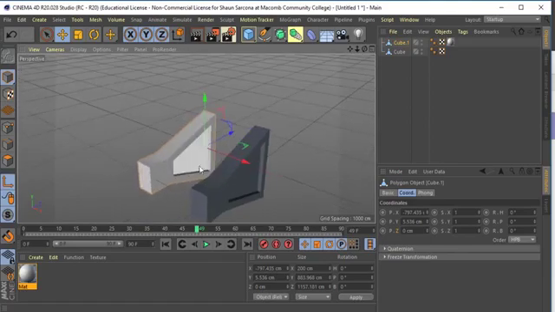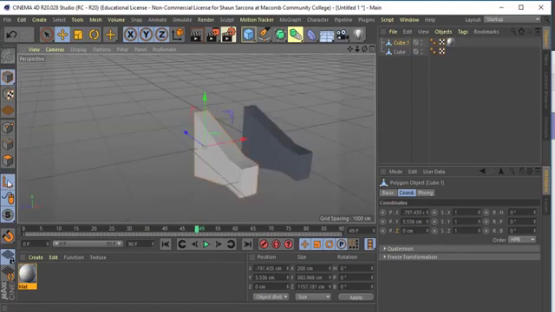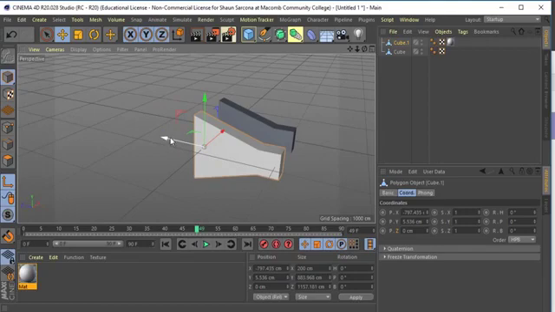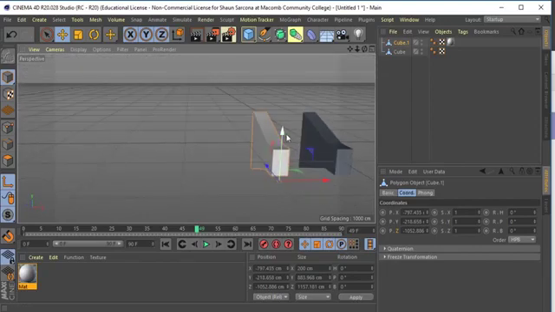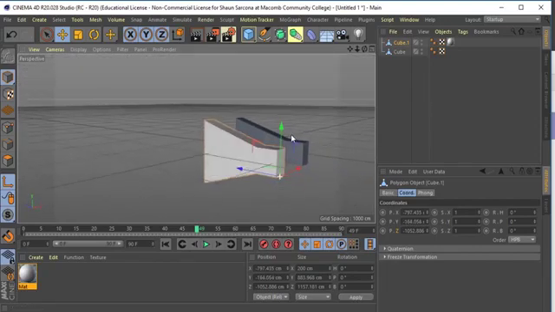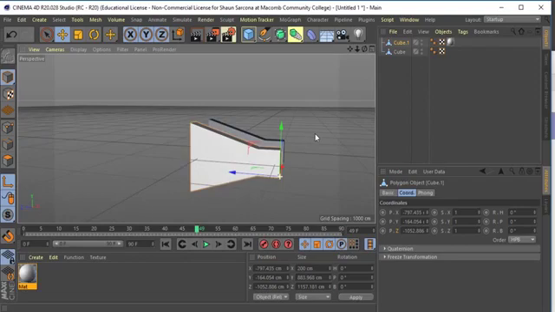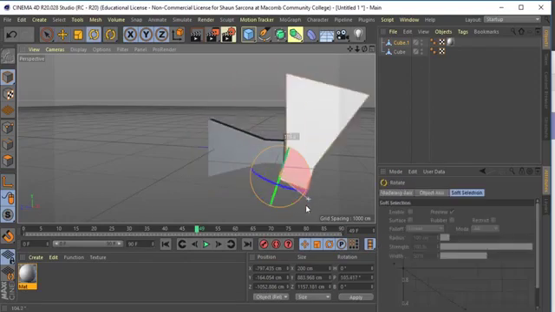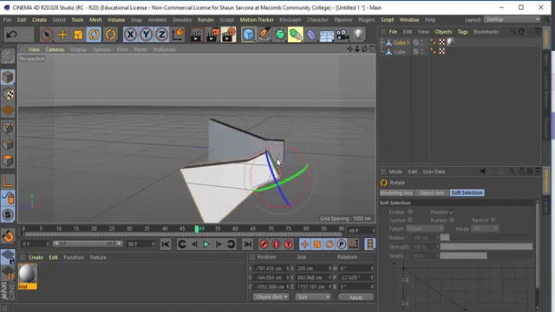I'll hit L, and nothing changes out here. This button is clicked on. And so what this means is I can grab this manipulator and move it to where I want it to pivot from. So in some cases, I may want my object to actually pivot from, let's say, this line. So I would move it there. I would hit L again. And then now as I were to, let's say, rotate, it's going to rotate from that corner. Okay.